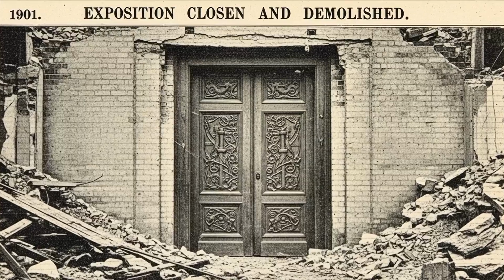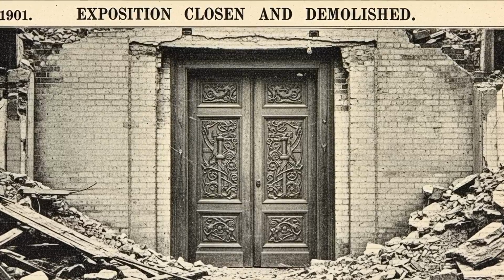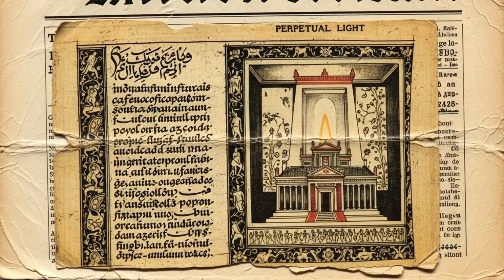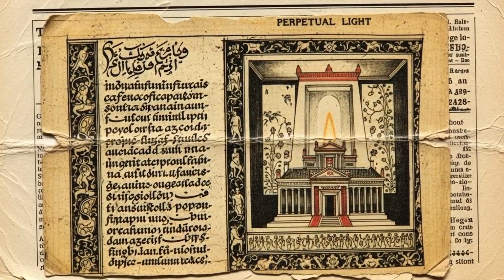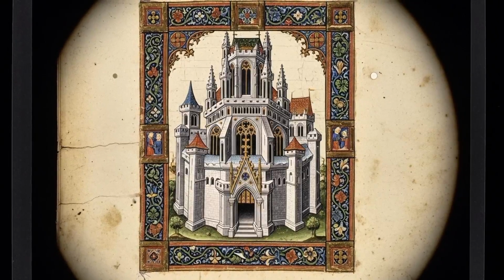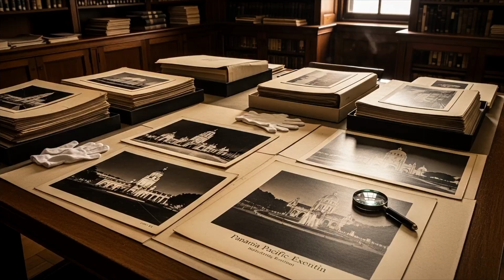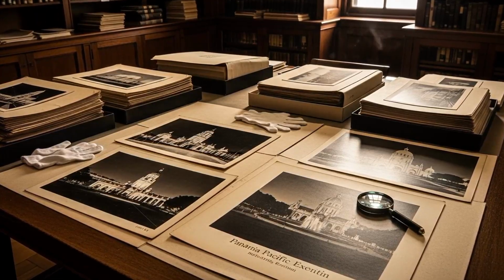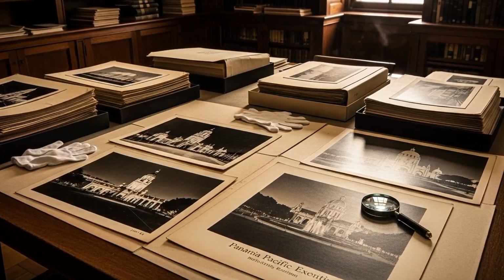Historical records mention other contexts where sophisticated technology appeared before it supposedly existed. Ancient accounts of temples with perpetual flames that never consume fuel. Medieval descriptions of illuminated structures without visible fire. Renaissance reports of power systems that defied contemporary understanding. Most historians dismiss these as myths, exaggerations, misunderstood natural phenomena. Maybe they're right, but after studying these exposition photographs, after examining the architectural sophistication, after seeing the pattern of capability followed by erasure, I'm less certain.